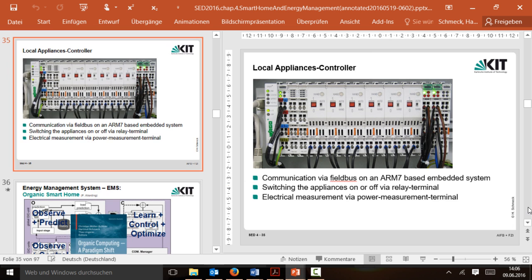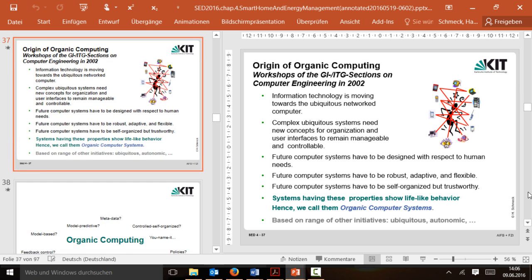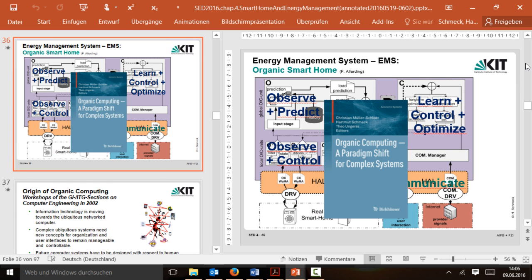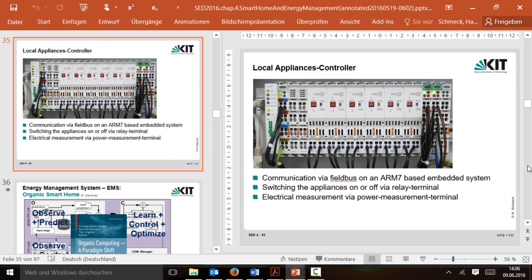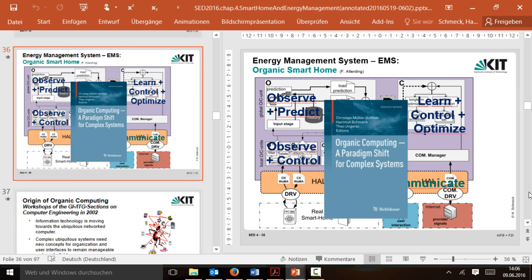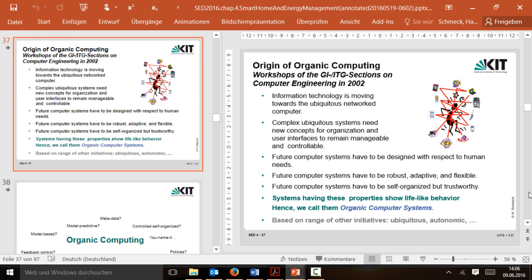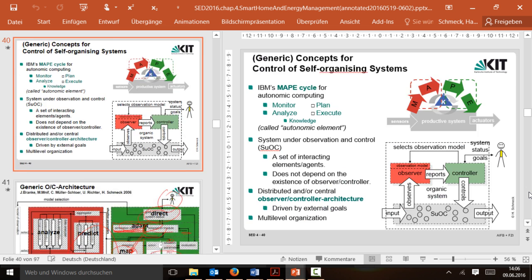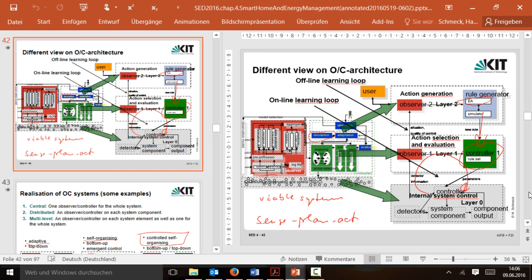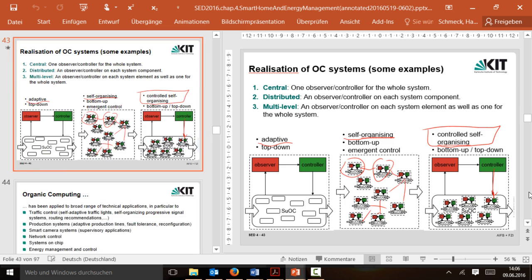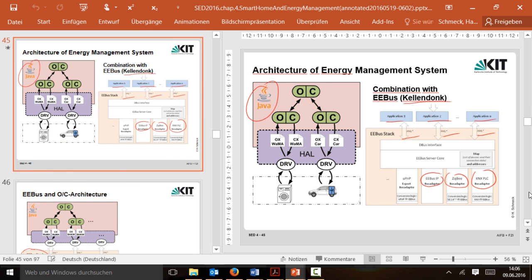And then we continued, looked also briefly at the menu for the vehicle, and I showed you something about organic computing, because this is the motivation or the kind of system architecture that we use for our energy management systems, and so we have looked at that. We looked at organic computing. I showed you a little bit about what's behind organic computing. We looked at the different devices that we have there, the observer, the controller, and that it is a three-leveled architecture. And then we came back to the system.